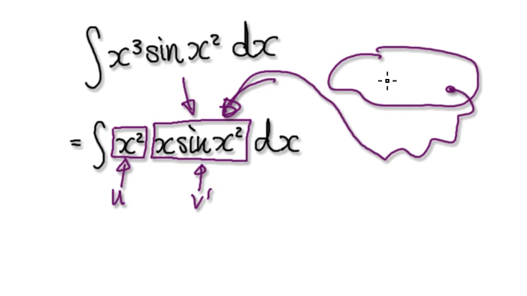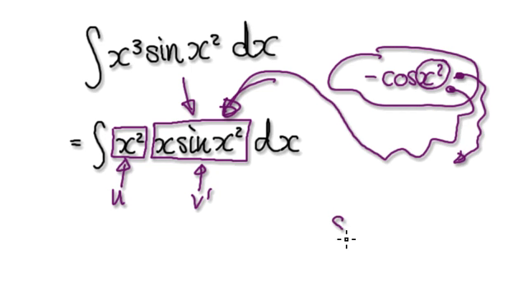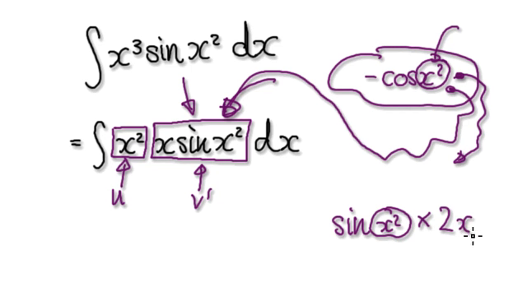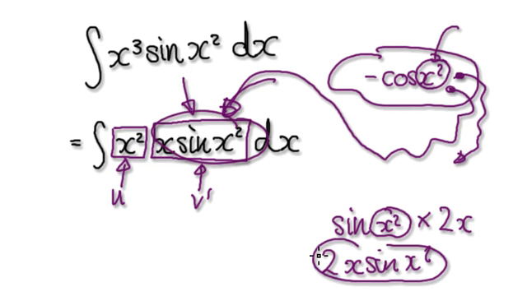So in this case, it would be something along the line of minus cos x squared. Because when you differentiate this, imagine this as being a bubble here. It would be sine the bubble, which is x squared, but then you've got to times with the derivative of the bubble itself, which will be 2x. So which will then give you 2x sine x squared. You see, this thing here is very close to this. All you need to do is make the adjustment here, which is a half.